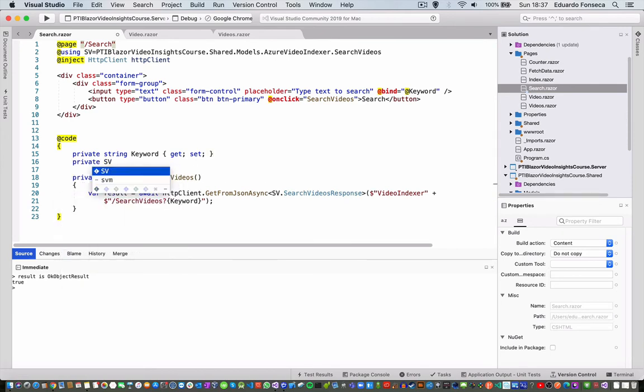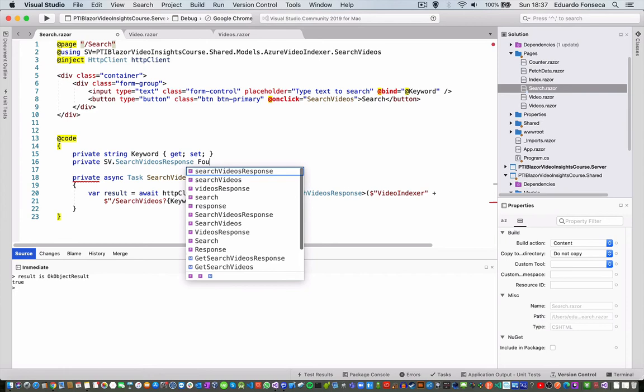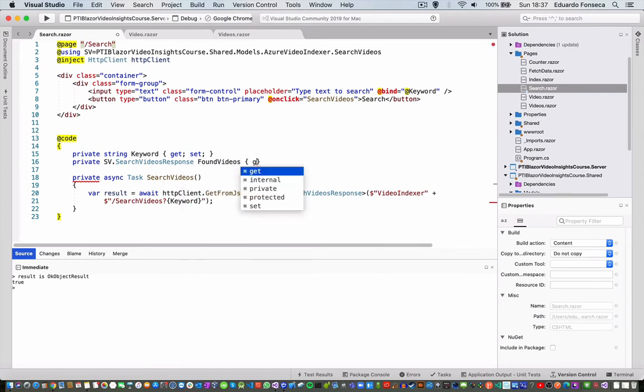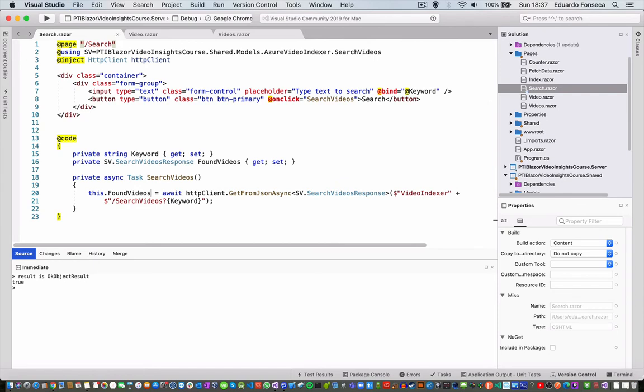Private SearchVideosResponse, it's found videos. So we are going to set these to found videos. Now we need to wait for that.